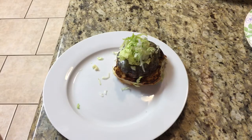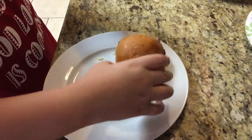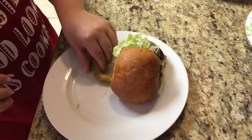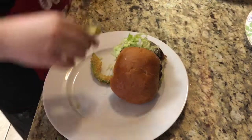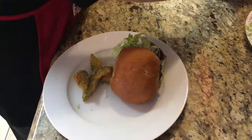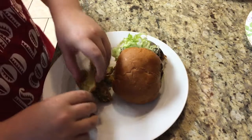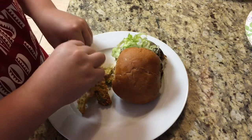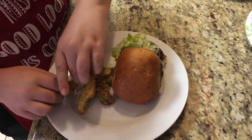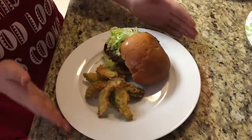So now we are going to add the top bun. And now we are going to add our avocado fries. And you want to stack them up as well to give them that higher presentation to make that look that much better. And there you have it, guys.